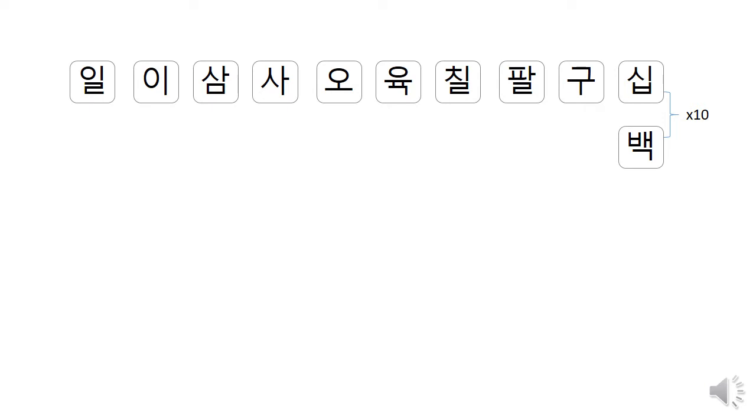Even though you hear a little bit of p sound, do not make p sound on your own. It's more like b sound near your airway, but a little bit air goes out. So it sounds like p with air coming out, but do not make p sound on your own. It's more like b sound. 백, 1,000, 천, 10,000, 만.